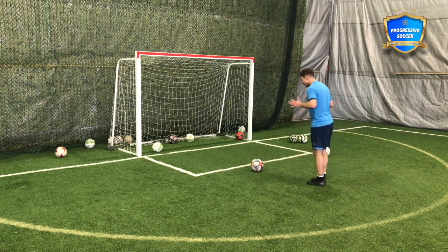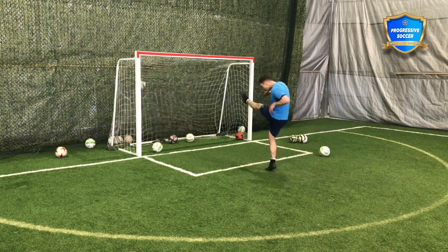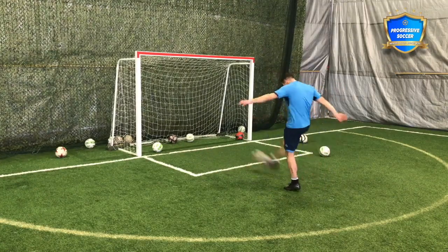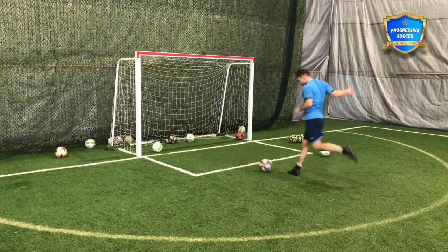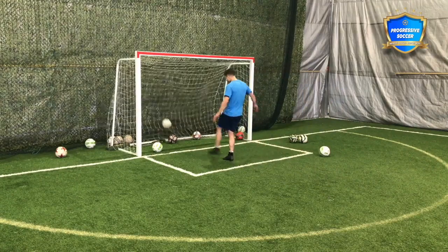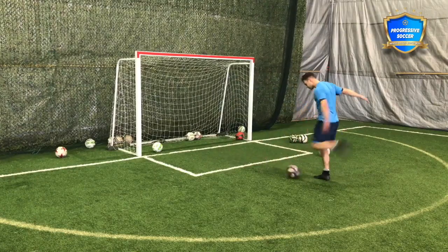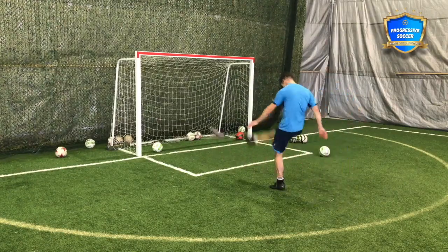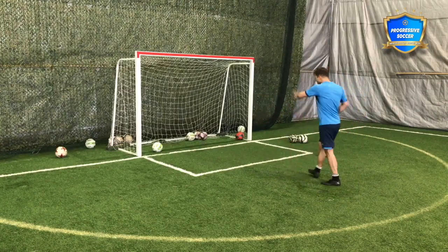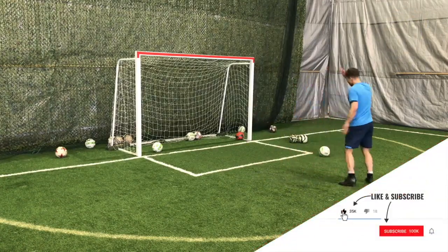Okay, but strong foot contact. Pause the body. Don't let the body sway to one side or the other, and focus on the follow through. Nice flowing swing, nice flowing backswing, flowing front swing, and hit the middle of the ball. I can see where it goes if I'm not focused and I'm not hitting the center of the ball. I can feel the difference. You need to learn to feel the difference between a good shot and a bad shot. Big flowing follow through towards the target. Don't follow through across the body, follow through towards the goal.